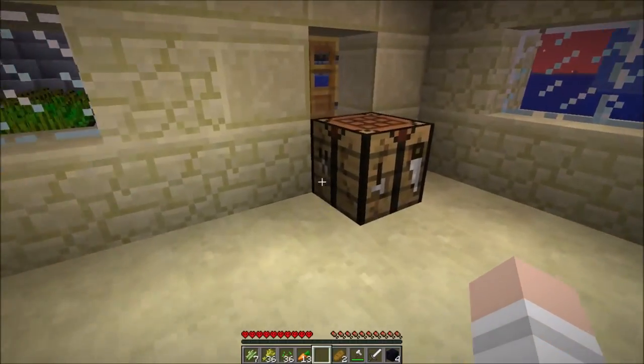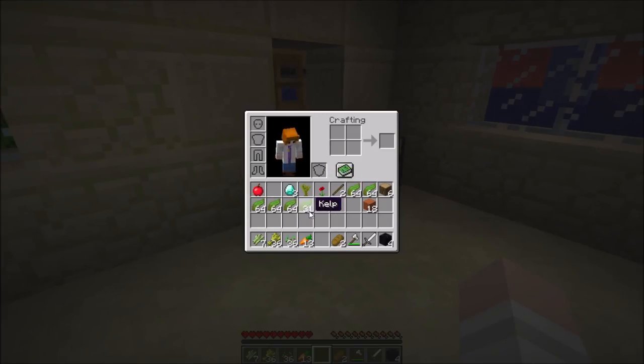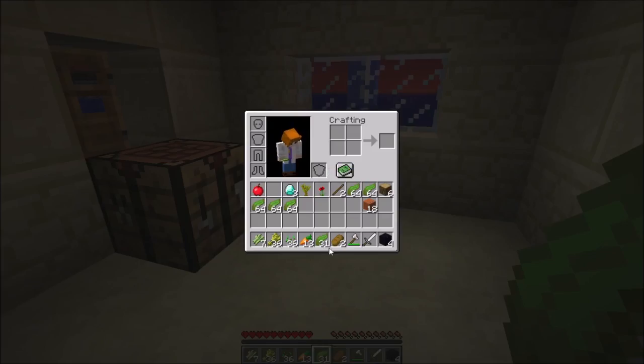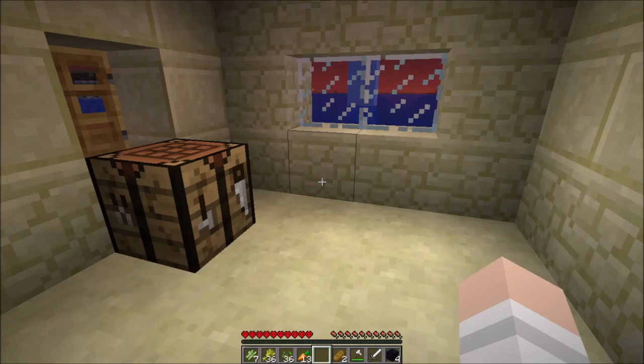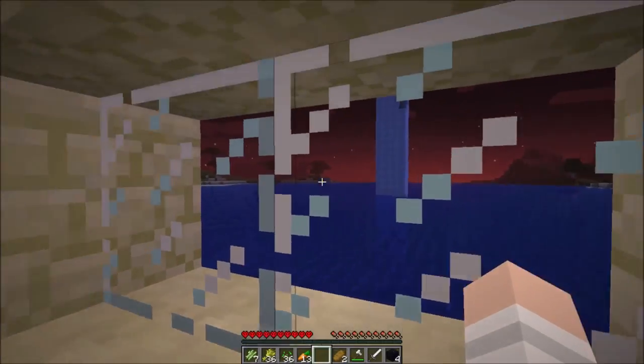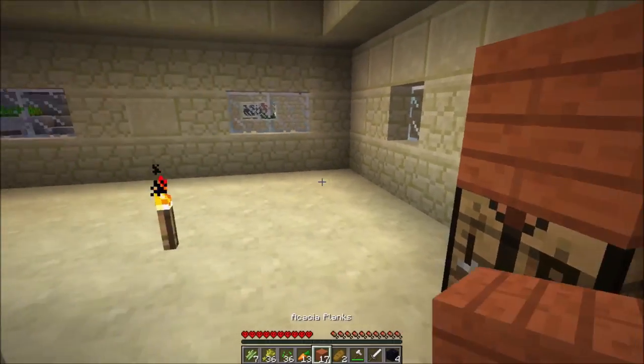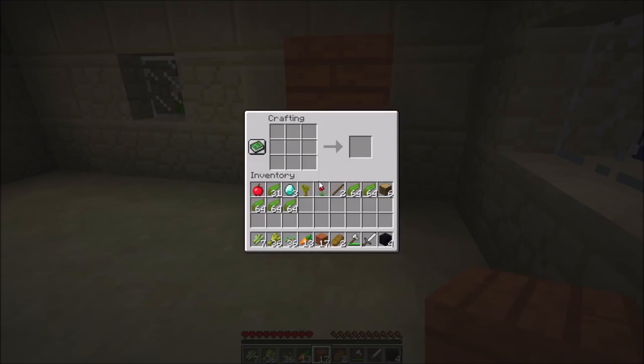Alright, so here we go. I went out and got a bunch of kelp. Why? Because, yeah, it's not the best food. But when you're in hardcore mode and you really just need some kind of food while your crops are growing or something, it's the food to get. So I'm actually going to put acacia wood right there, so that way if anything breaks down the door and comes on in, which they will do, we don't have to worry about it.